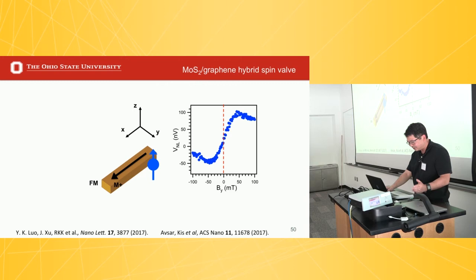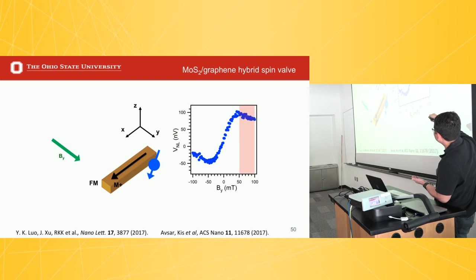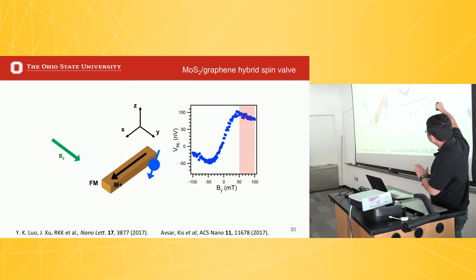So right now, zero field, no signal. Apply a field, okay? Now you get a component, and then you start seeing this thing come in. And then if you apply too big of a field, it's going to over-rotate, and it's going to start coming back down. And so this kind of curve shape, this is like an anti-symmetric Hanle, because they start off at 90 degrees apart. But when we saw this, we're like, okay, this for sure has to come from spin, not from some kind of artifact. Right? So I won't go into much more detail about that.